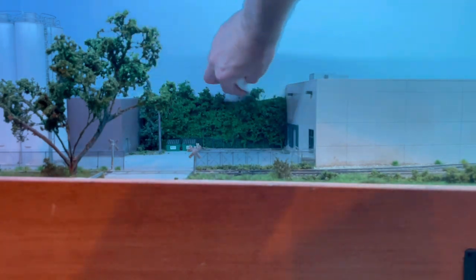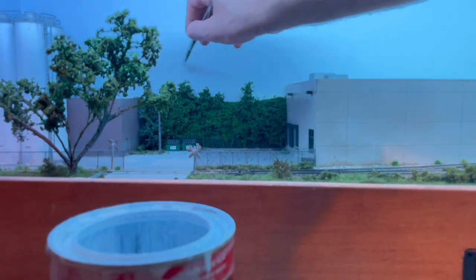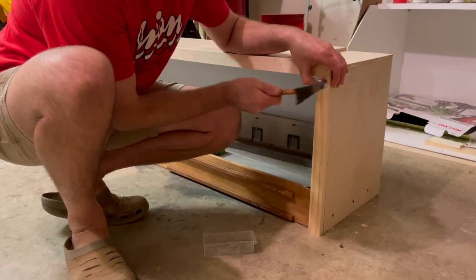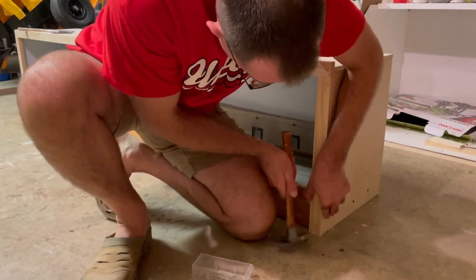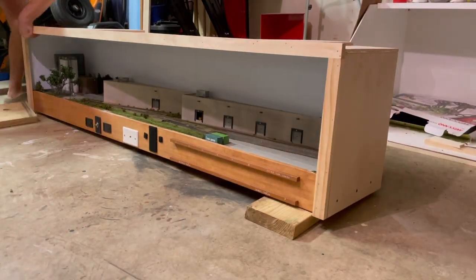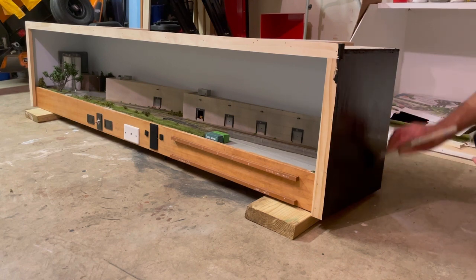I did have to touch up the backdrop paint in a few spots where I had gotten some glue on it, or where I had just scraped up the blue paint a little bit when trying to attach the backdrop to the layout. I glued and nailed a couple more pieces of 1x2 pine to the left and right side of the shadow box to complete that, and then put the layout up on blocks like an old car.